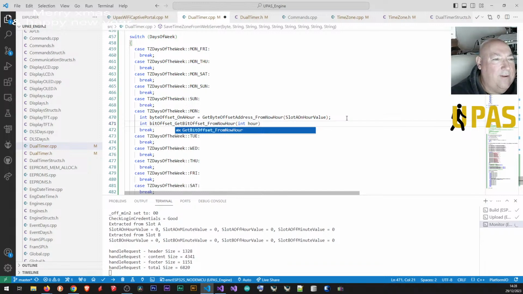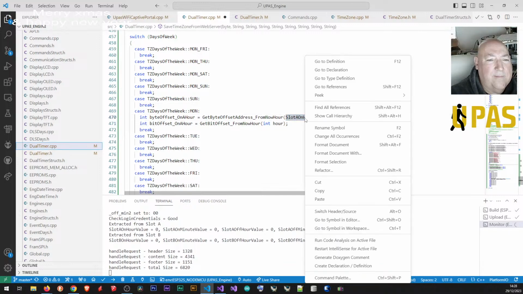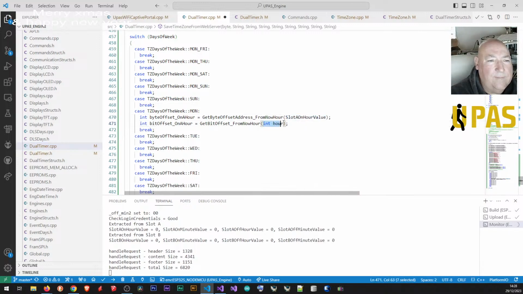So get the bit offset for, same again, on hour, for on hour equals, right, so it's going to get the bit offset, and it's still the same thing. So we've got the byte offset and the bit offset, so we know where to start to put our ones in, so that's okay.